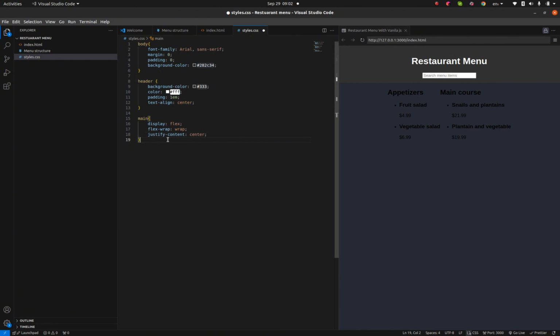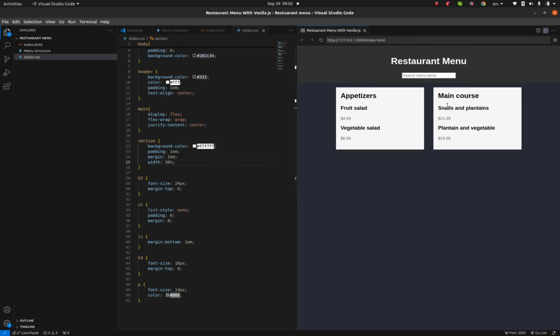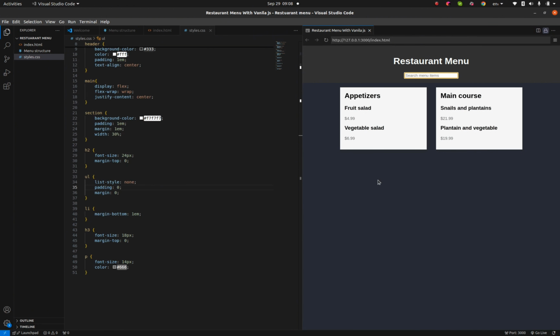We style each item within the main. So we have our basic structure all set up and looking exactly like what we have for various stuff.